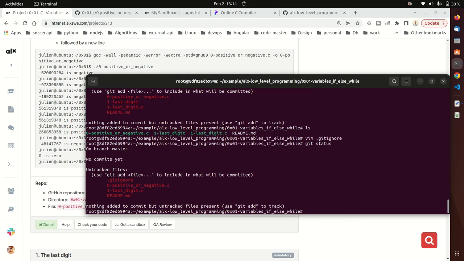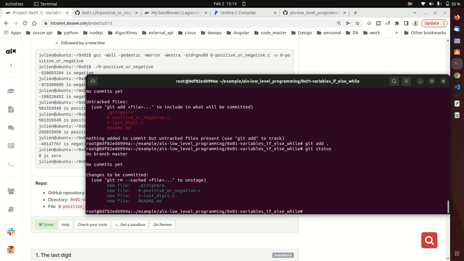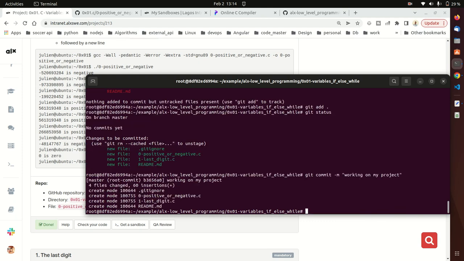That is that. So now you can see I just ran the command git status and this file, the previous one, is missing here, so that when you're going to push, you are not going to see every file you've included in the gitignore. So when you add and do git status again, you can see it's now showing green. It means it has been added. So you need to commit it. Commit dash m, working on my project. You can write some meaningful words, at least something that shows what you are doing. Okay, so that has been committed.